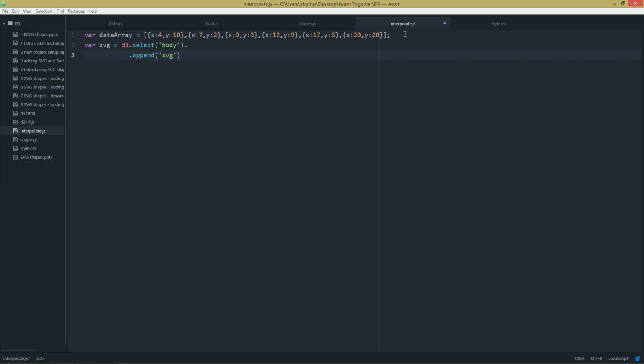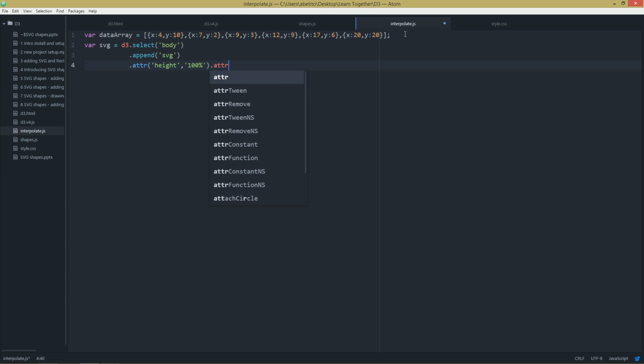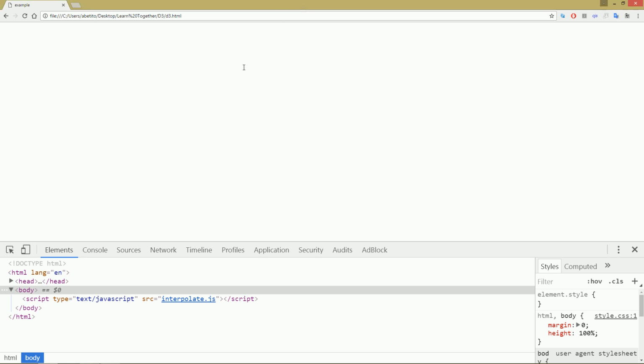Appending SVG, and in here attr, I'm going to give it height of 100% and attr for width with 100% like that. Saving that, refresh.